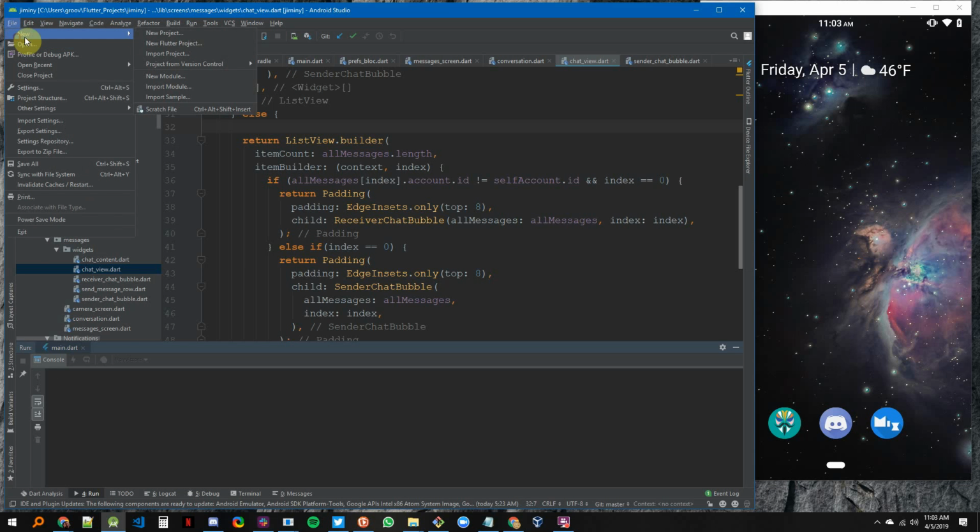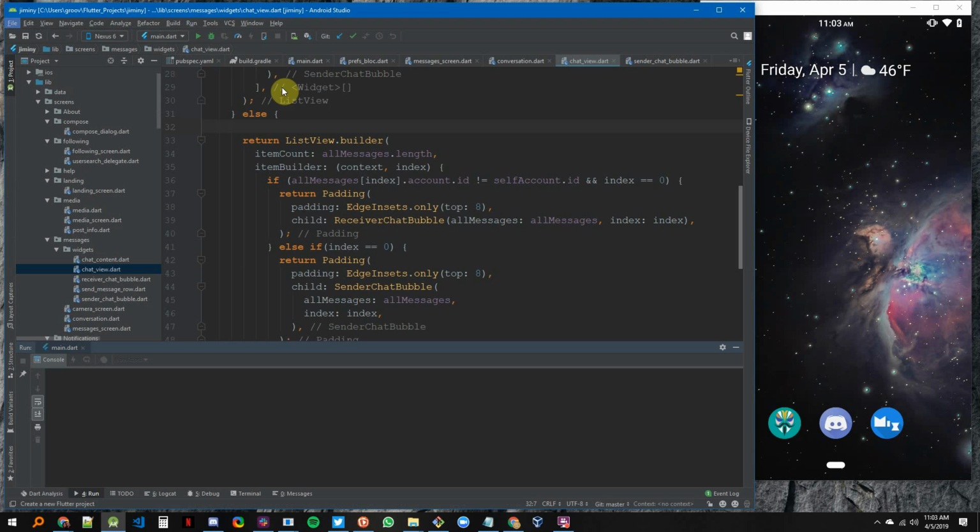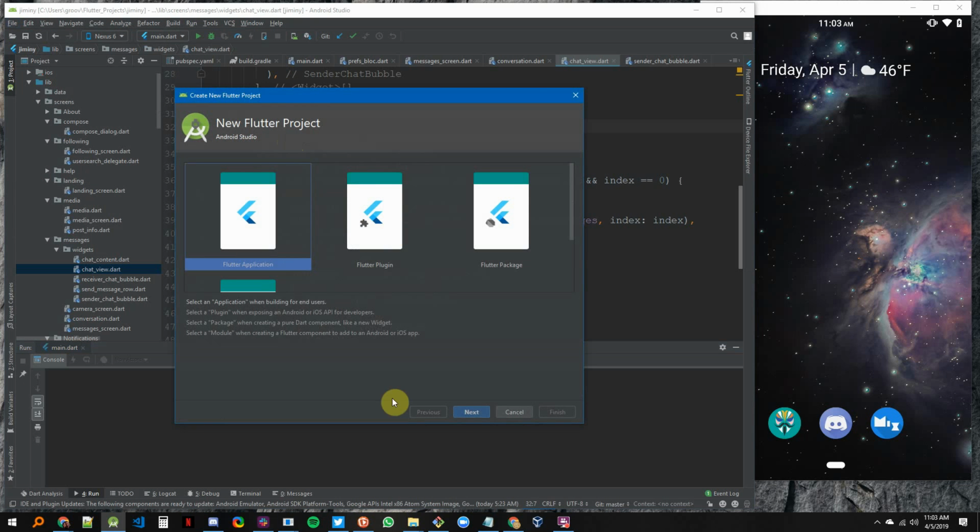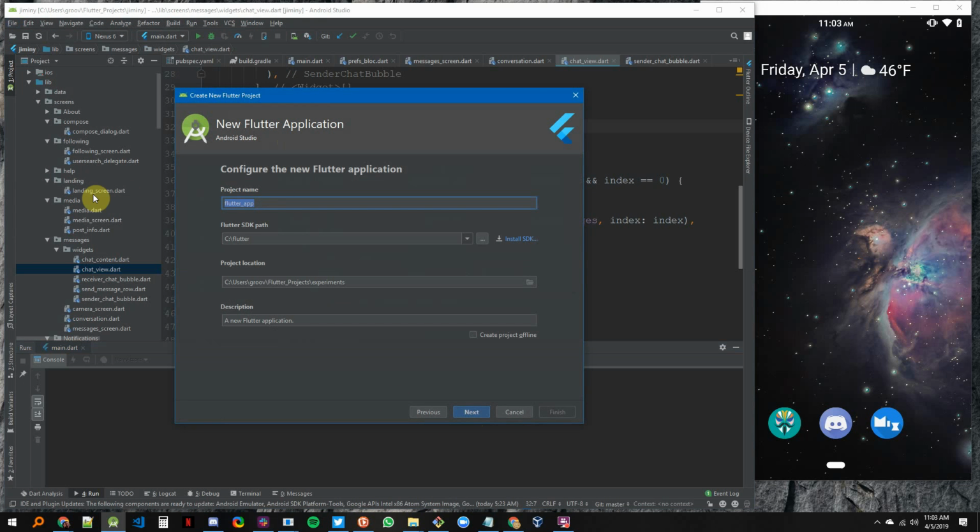So I'm going to make a new project. I am going to call it mixed color background.